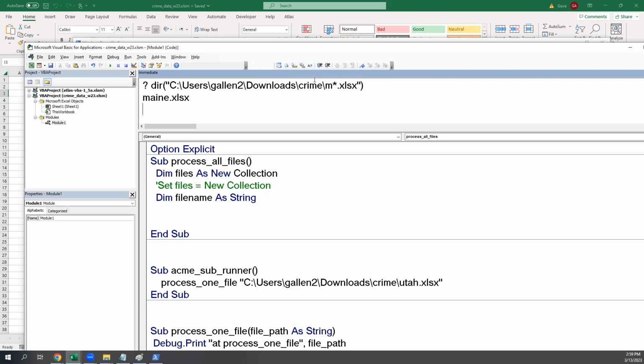But that dir function does not bring them all back. It brings back the first one, and in the background, it remembers the other ones. So if I ask for dir again just by itself, it gives me the next one, and the next one, and the next one, until I run out of M files. And then it gives me a 0-length string. And then if I ask again, it gives me an error. It says there's nothing to give. I already told you there was none. When I gave you back the 0-length string, stop asking for the next one.